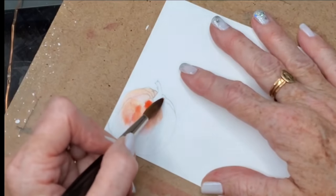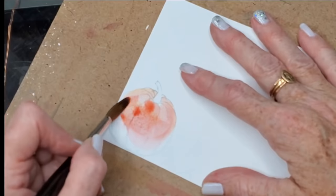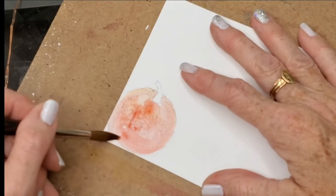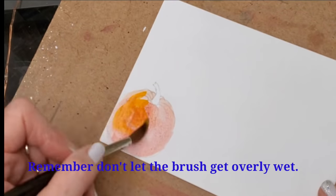Oh, look at it. It's kind of separating the red and the yellow. That is kind of cool. That's really kind of cool. And then you've got to be very careful painting these, because you will rip your envelope.